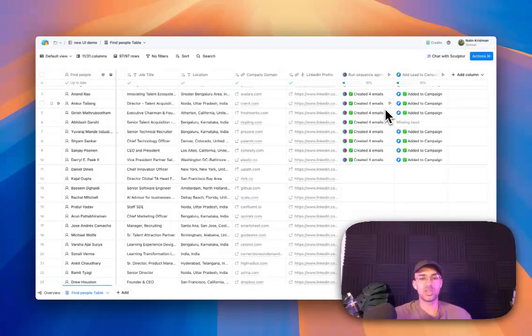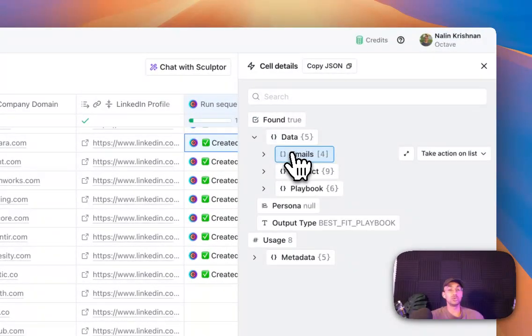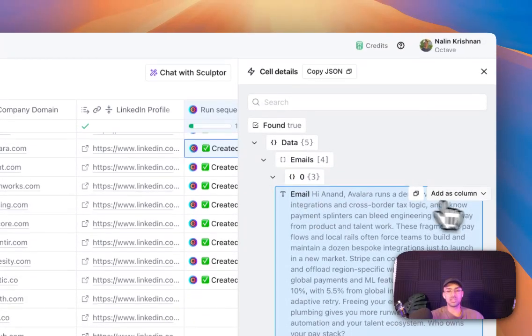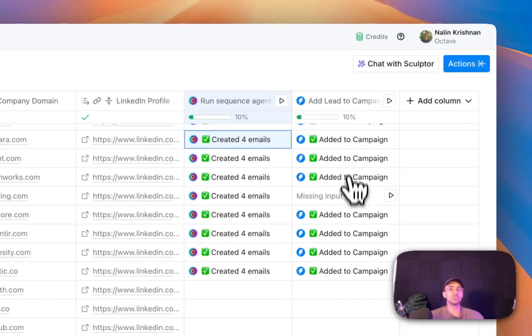So just like before, you can map these outputs directly into this Instantly campaign so that if you have live automations going in Clay, you can basically have Octave agents being automatically called and those outputs being automatically added to wherever you're sending this out, whether it be Instantly, Smartlead for email campaigns, PhantomBuster for LinkedIn campaigns, and Lemlist for both. One thing that makes it a bit easier to do this mapping is by going into this payload and just popping out the emails and the subject lines, naming them as columns, and then mapping that into your campaign.